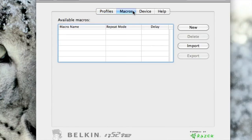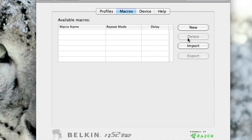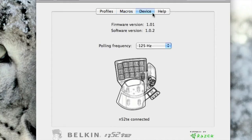Your macros is where you can basically record a macro and just add new. You can see some of the extra commands there. I'll delete that there. Your device shows you exactly what version you're running and software version you're running.